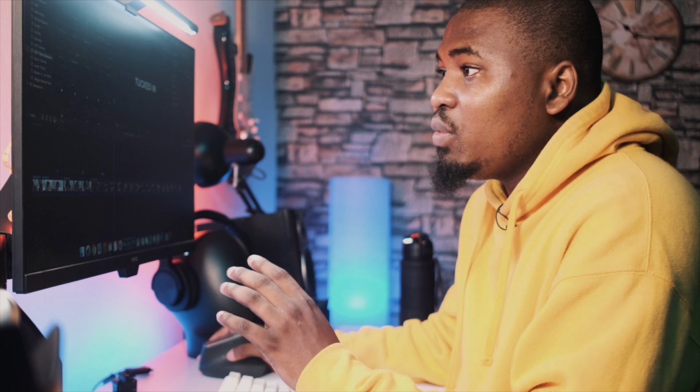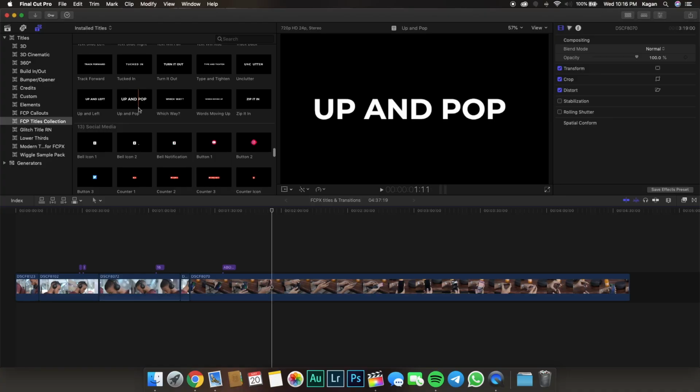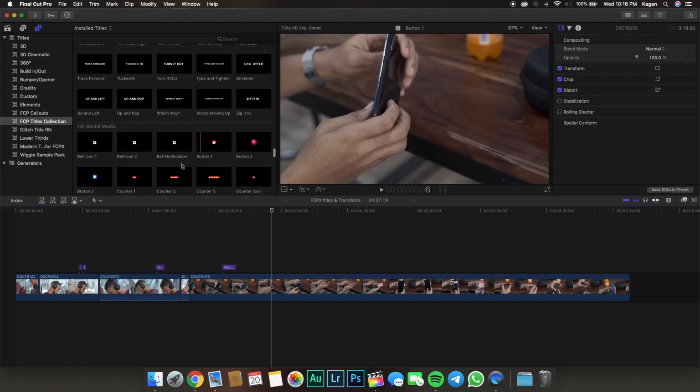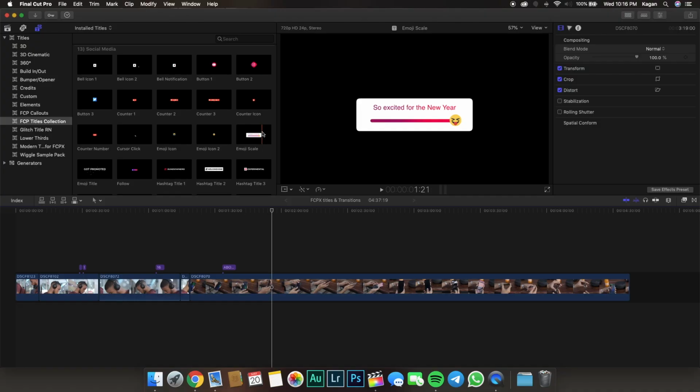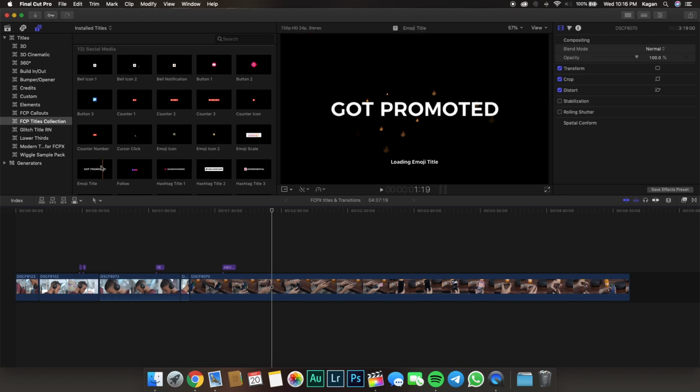So beyond that, we get to the social media section. Now this is where it gets interesting. You basically get all these things for notifications, YouTube, Instagram, likes increasing and such, all of the features that you basically get in your Instagram stories, you're basically going to get them here as well. The hashtag feature, the slider feature, all of that gets here.